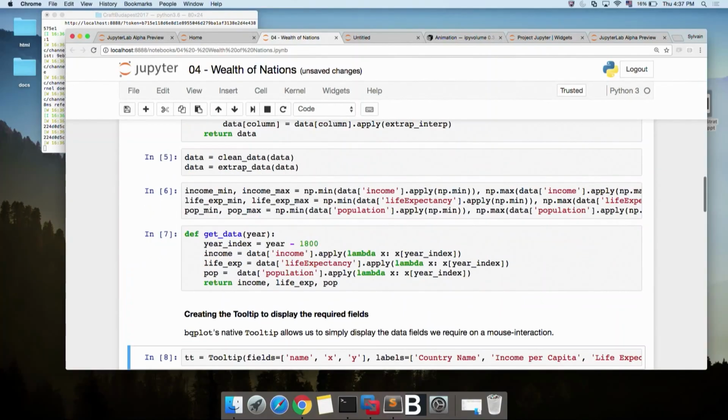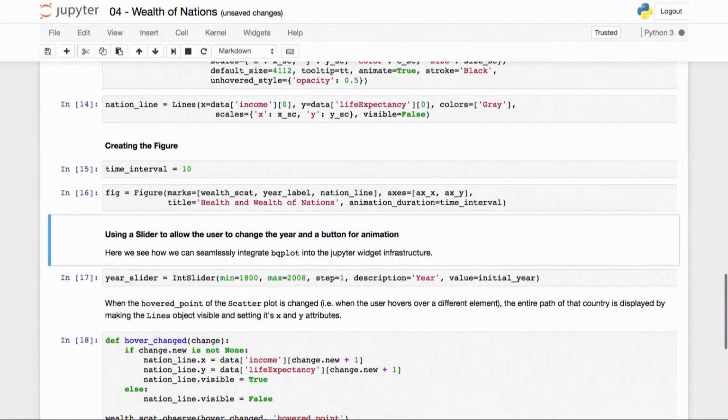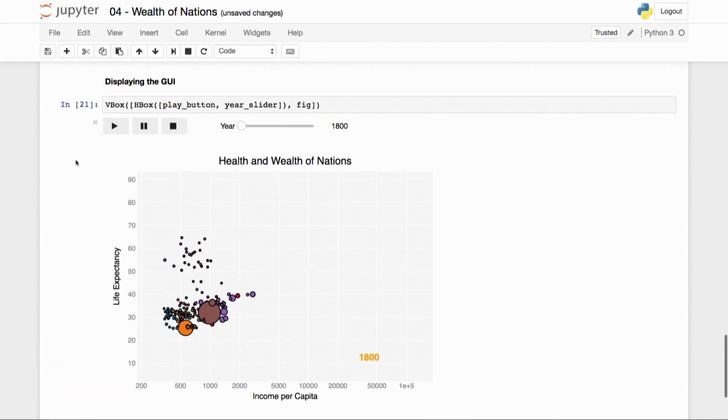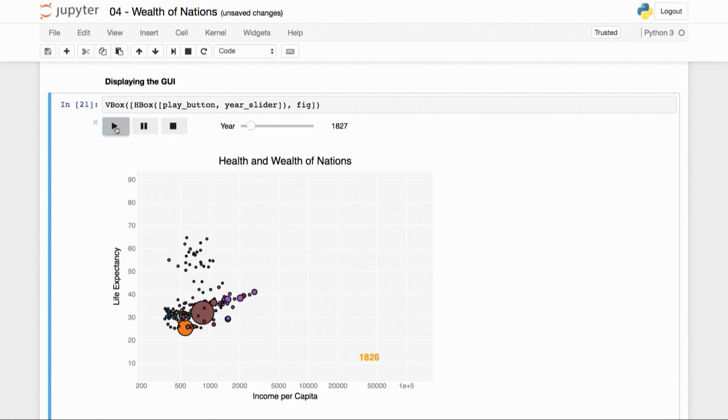There you go. So this shows the income per capita with the life expectancy for a number of countries. Oh, you don't see the backgrounds of the plots, right? It's very bright. So anyway, you actually have grid lines in the background that are not visible because of the brightness of the screen. So in this example, you actually see the income per capita, life expectancy, and population in a bubble chart.